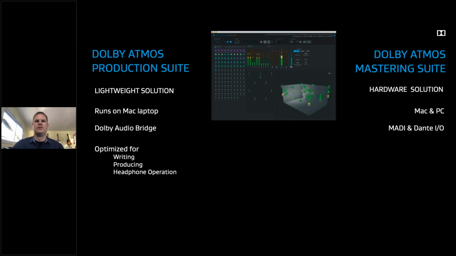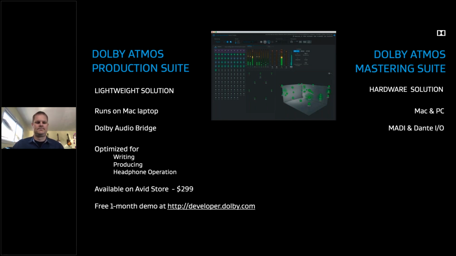We're seeing an awful lot of work done this way at the moment, of course, with the inability to get into the major studios, but it's fully functional for headphone operation. So you can create everything that you need, right down to the final deliverables, using the production suite and headphones.